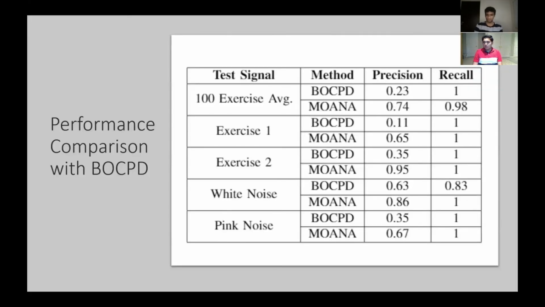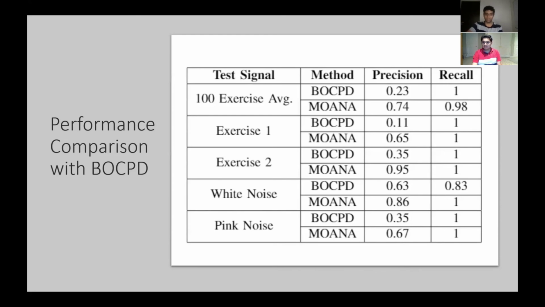Last, we will compare our performance with that of BOCPD. BOCPD, used for this comparison, is based on an implementation found online. Both techniques were performed with the previously described SNR as the change point feature. For BOCPD, we use a Poisson rate lambda that maximizes the F1 score for each signal. For Moana, we use the same regression model as for the speech therapy exercises to estimate delta.